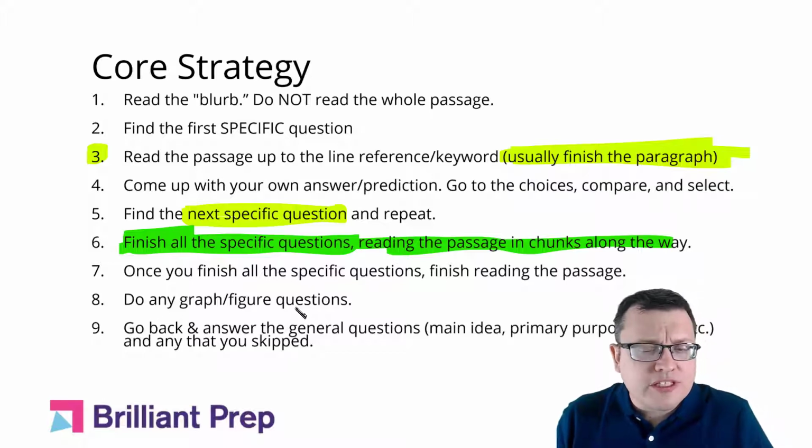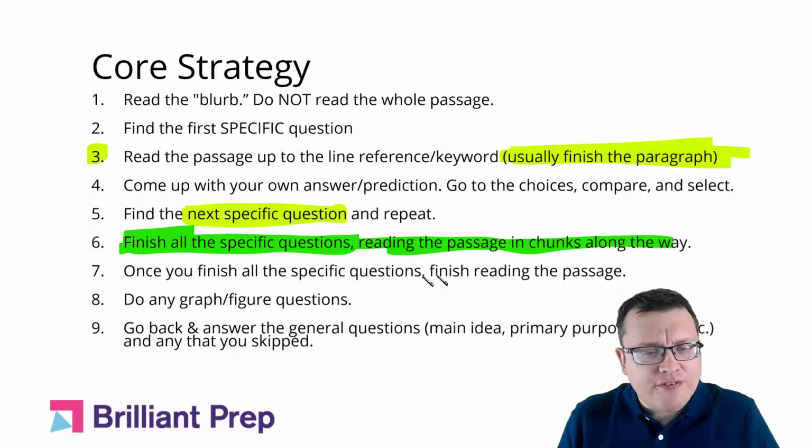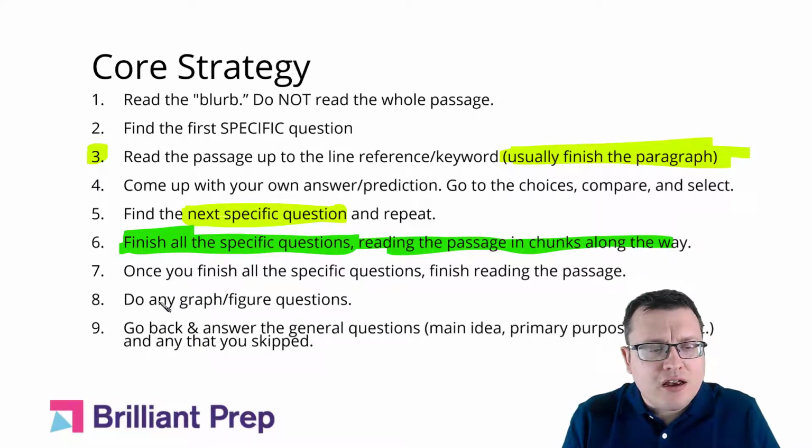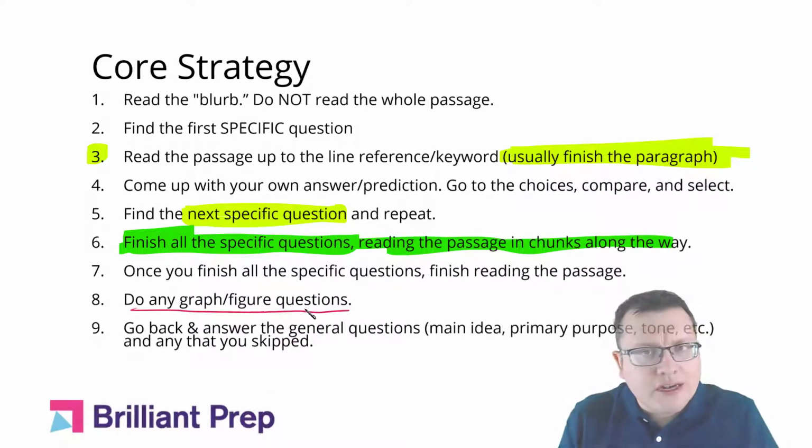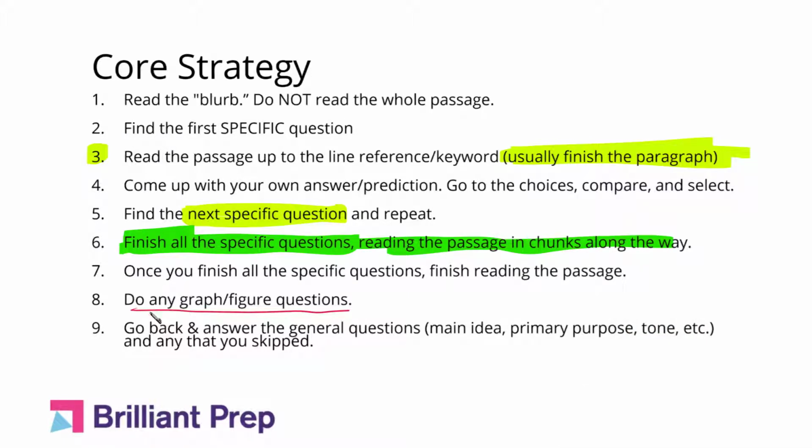Once you finish all the specific questions, if you haven't already, finish reading the passage. Then complete any of the graph or figure questions. And then at the end, you go back and answer those general questions, those main idea, primary purpose type questions that you would have skipped at the beginning, and any other questions you might have skipped. So this is the approach.